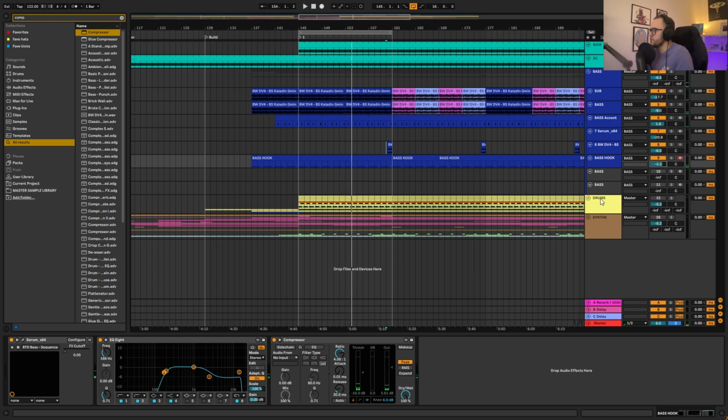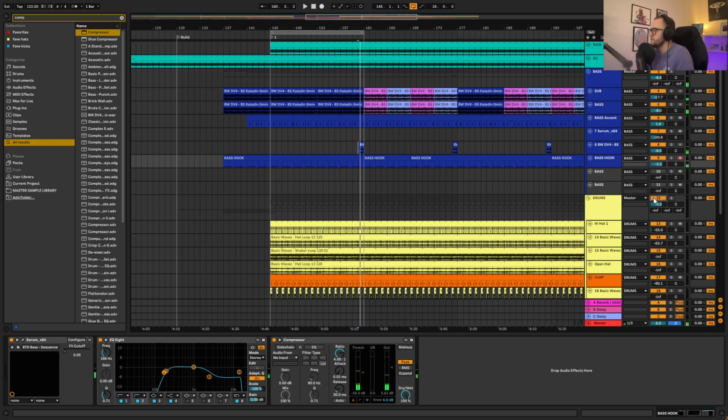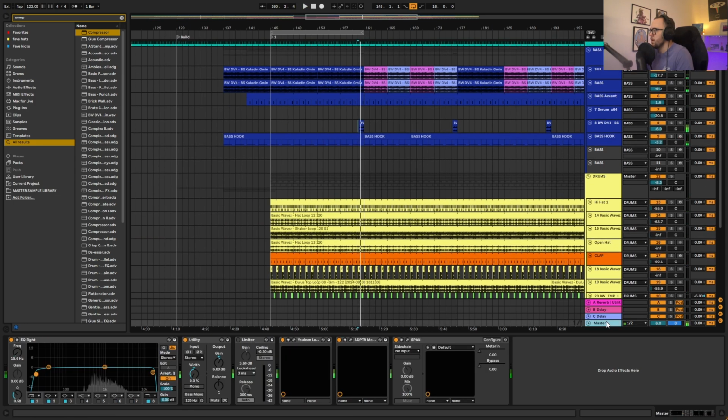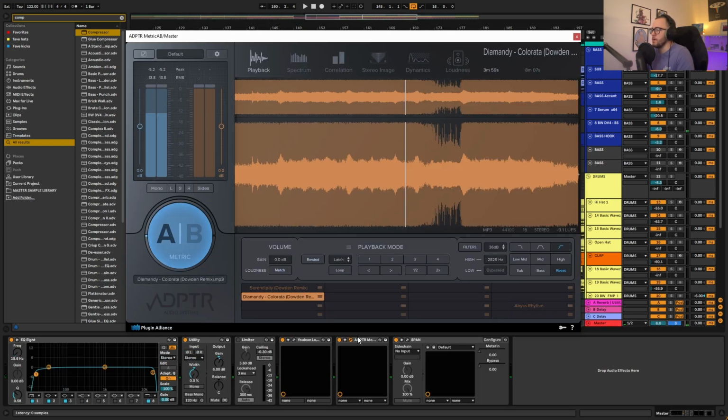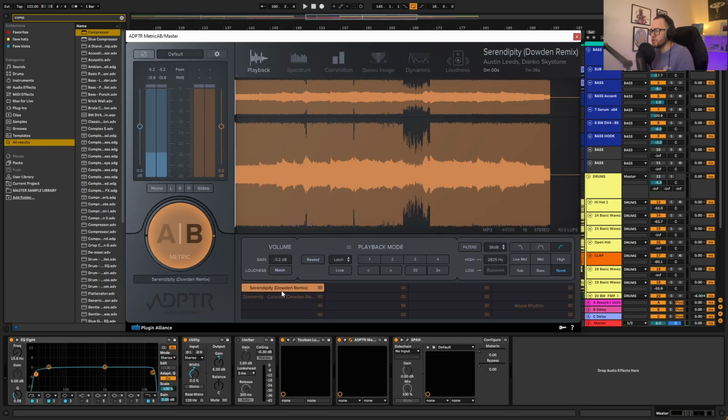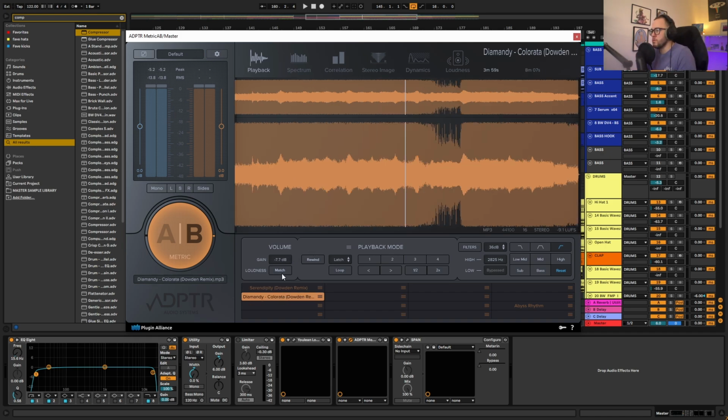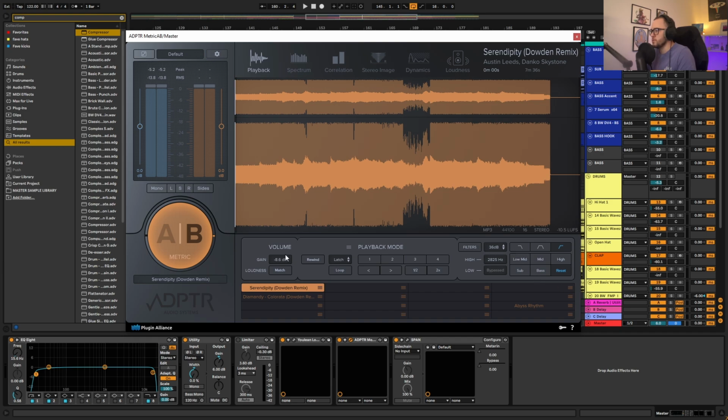Okay, let's move on to the drums. And actually, before I move on to the drums, I want to compare this to a reference track. So now I'm going to go into my Uline, my adapter. I'm going to choose my track, and this is important. I want to make sure that I am gain matching. So I want to grab just the low end and gain match it. So I'm going to probably bring it down pretty low. And let's just try it. Let's see what happens. I gain match it.